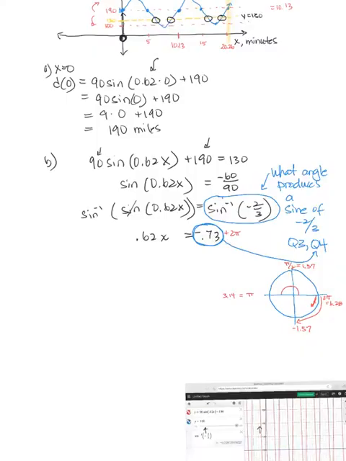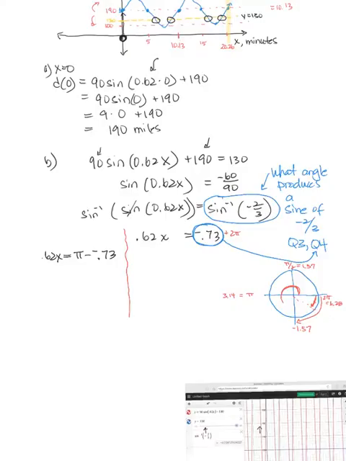My other angle is going to be 180 degrees, or pi radians, plus whatever the reference angle was that the calculator gave me. Now that reference angle is 0.73. So my second angle comes from taking pi and adding 0.73. That feels a little bit confusing even as I say it out loud, but what I tell you in the notes is that in order to find the other angle, for sine, you're going to take pi and subtract from that whatever the calculator gave you. If you look in your notes for section 6.3, you'll see that. I hate to have you memorize more things, but that is there if you want to.